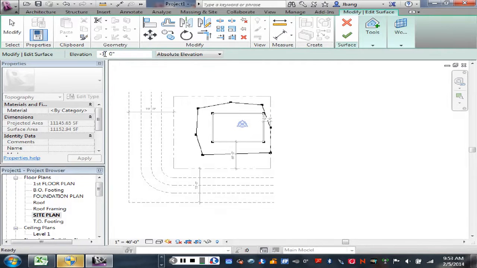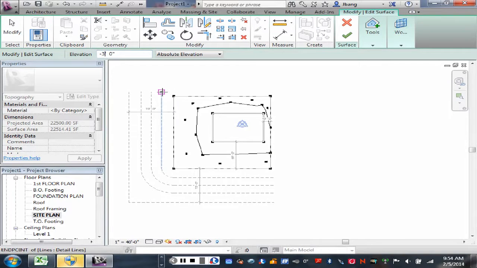And then I'm going to go 1'6". Go a little farther. And then I'll go to my 2 foot at the property line. Okay, so that's my property. Now I want to go out another foot lower, so I'm going to make that 3.